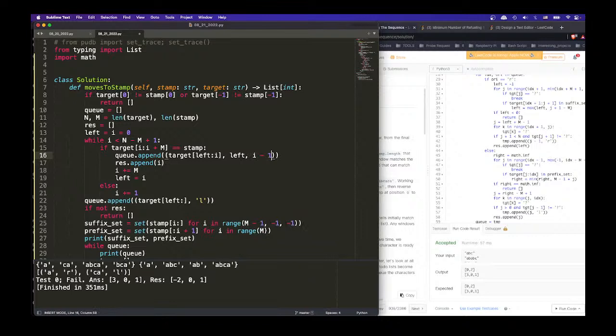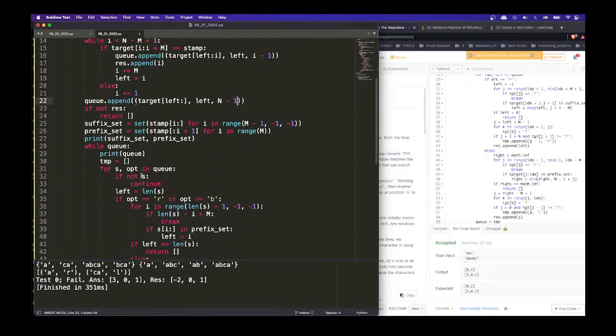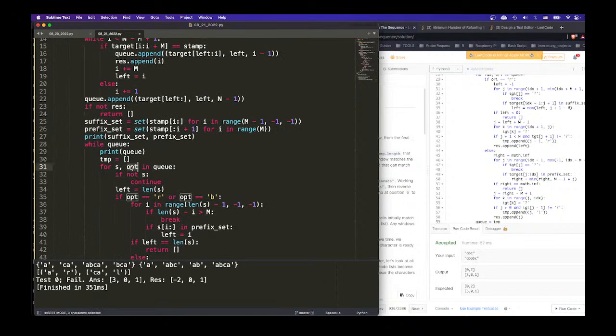That's the right. What's the left? Still going to be the left. What's the right? N -1. Okay. So when we do this, it's not going to be an option.